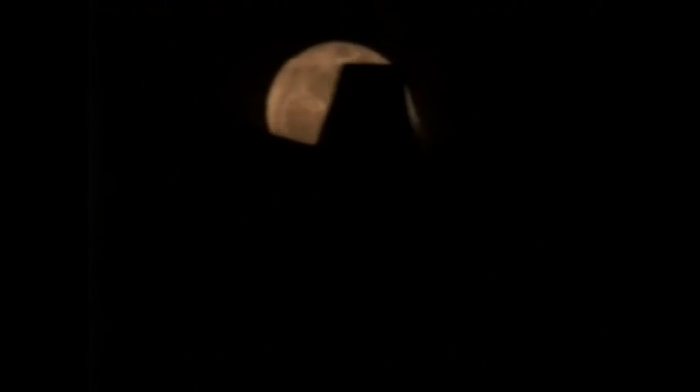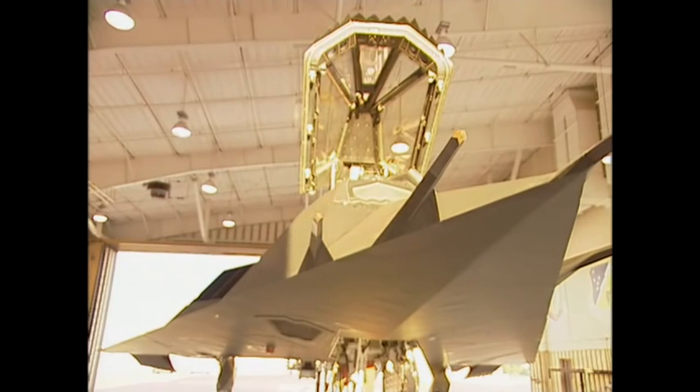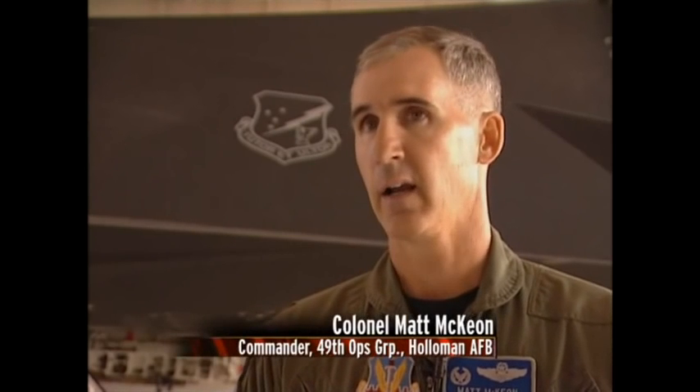Twelve years later, in Operation Iraqi Freedom, the F-117 once again ruled the skies. I'll be honest, I was a little bit nervous the first night. You rely on your training, and everything just kind of starts to flow, just like a normal type of sortie. Throughout that whole campaign — over 100 sorties and 500 or 600 hours of flying — the aircraft never took a scratch. We were able to have about a 92% hit rate. Every combat mission that I flew in OIF, I never felt like I was being tracked.